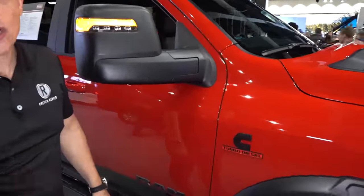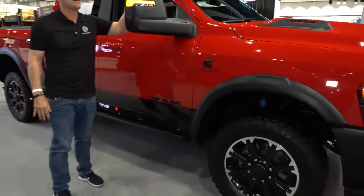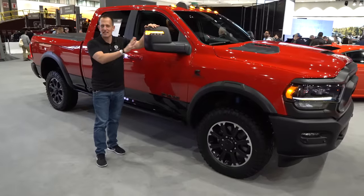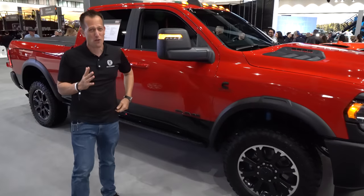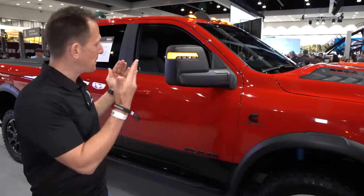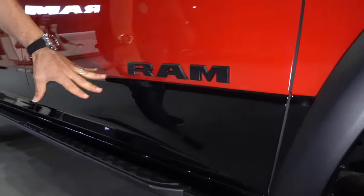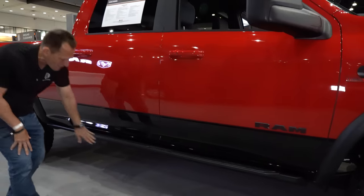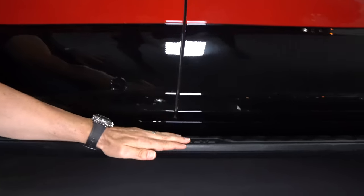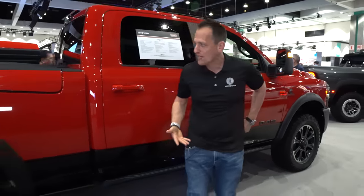Of course, we have the Cummins turbo diesel — you do have different engine options, but this one has the turbo diesel setup. Massive, extendable mirrors for when you're towing. The two-tone setup really fits the HD very well. You've got your Ram badge on the side, with the black painted on the bottom portion. These are nice not only running boards but also rock slider protection underneath — actual metal that's going to help protect the frame if you're doing some off-roading. And we have the Ram box compartments where you can store your tools and gear, with that box frame setup massive enough to take a beating.